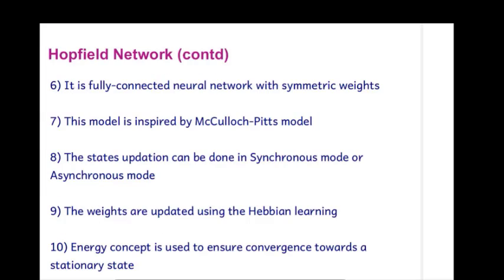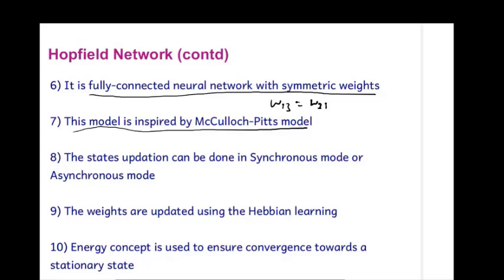Then it is a fully connected neural network with symmetric weights. So it is fully connected and the weights are symmetric. Fully connected in the sense that the output of the neural network is connected back to the inputs. And it has symmetric weights. Symmetric weight means what? Weight 1,3 is equal to weight 3,1. Then this model is inspired by McCulloch-Pitts model.